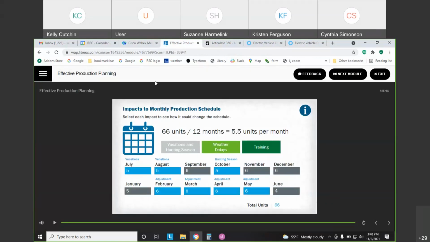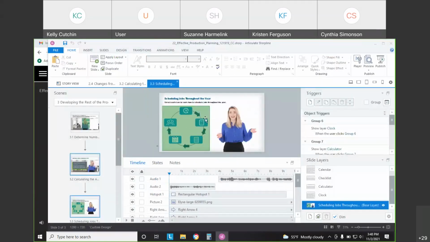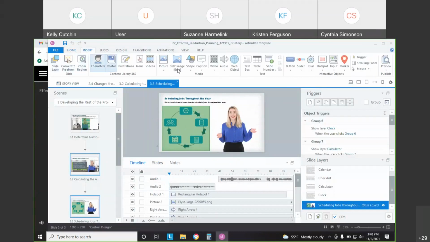Yeah, definitely hotspots in Storyline. And I thought I just saw that you can now do 360 video. I think this is it right here. So it's very new. Oh, there you go. So as long as you can film that 360 image, you can certainly put it on a new slide, absolutely. And then you put the icons wherever you want, and the learner clicks on them, and you decide what comes up when they click on it.